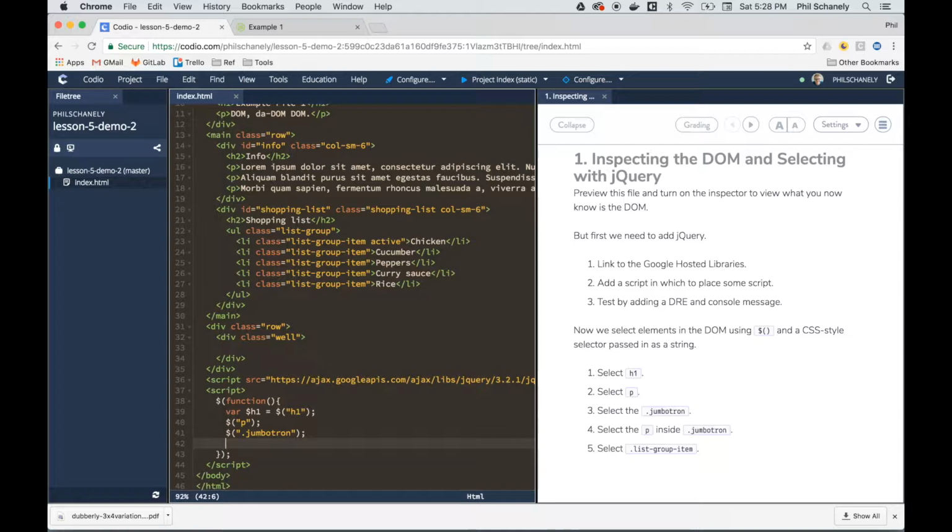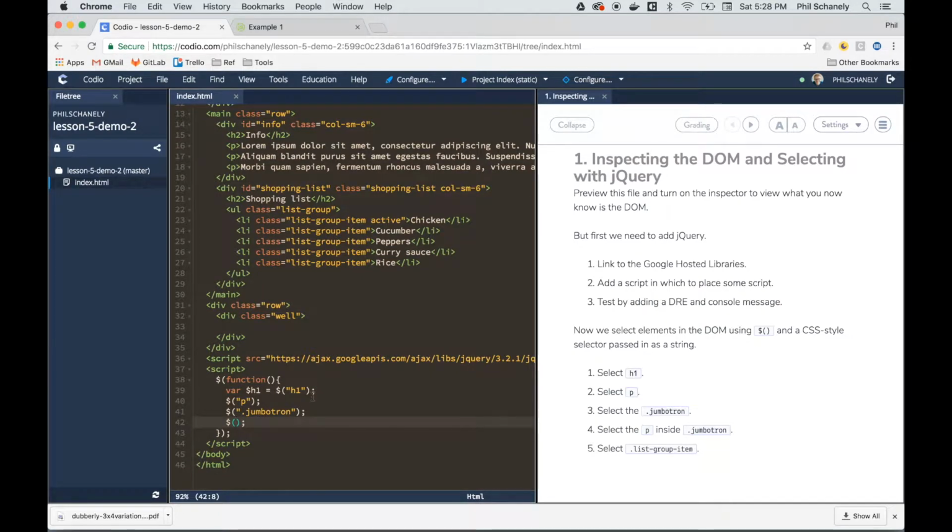Next one, I want you to try on your own, and then come back once you've given it a shot. We want to select paragraphs inside Jumbotron. So, according to our normal process, that means Jumbotron has to come first, followed by a space, followed by P for paragraphs inside Jumbotron. This is just basic CSS selectors, right? So count this as a CSS review. And the last one, list group item, no big deal there. All right, so we have accomplished each of those, but we've not done anything with them. That's just fine. We have simply selected them to practice doing selections.